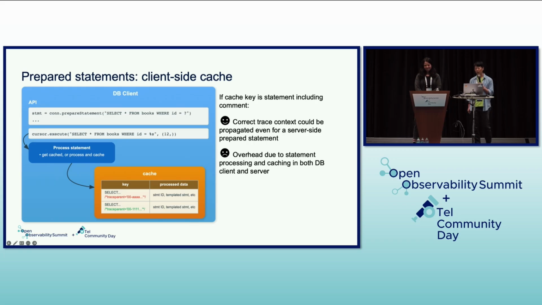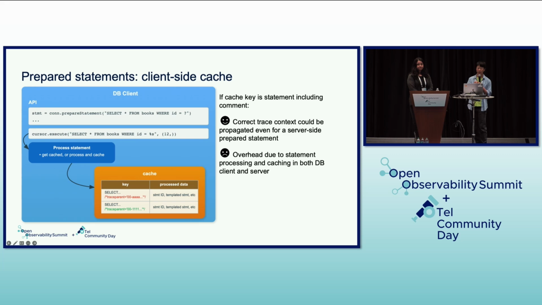Client-side cache. Many drivers and adapters support statement caching to skip the processing work that's needed before actually making the execute call to the server. This pre-processing work could be templating the statement, or actually making a prepare call and getting back the reference statement ID. So this diagram shows the simplified version again: on getting that statement, the client will go and check the cache for a processed version, and only if it does not find it, will it go through the work of processing the statement and putting it in a cache.